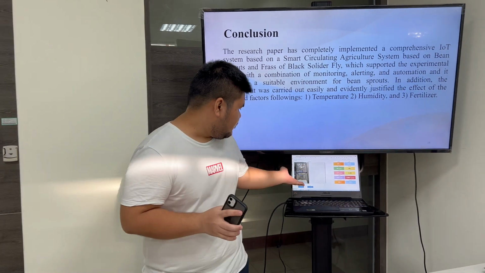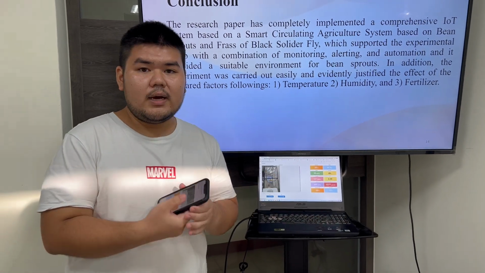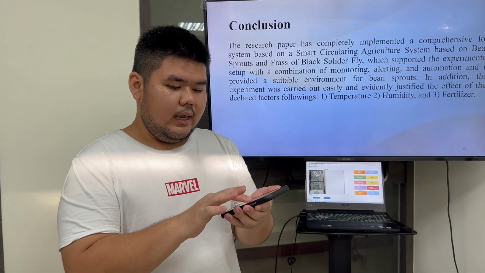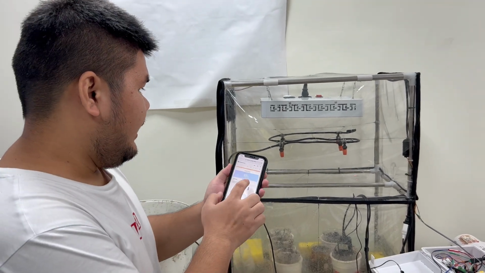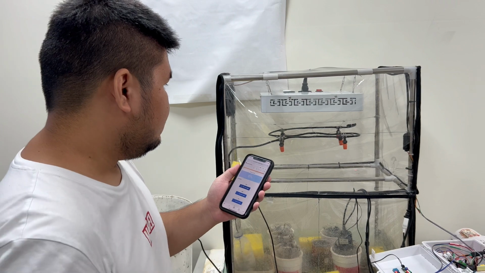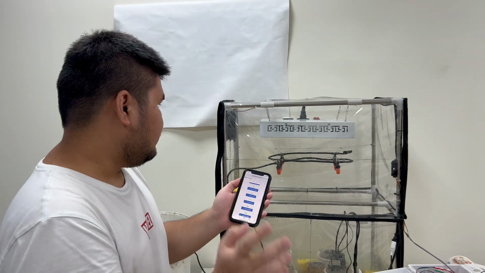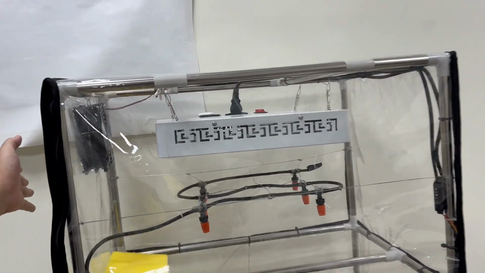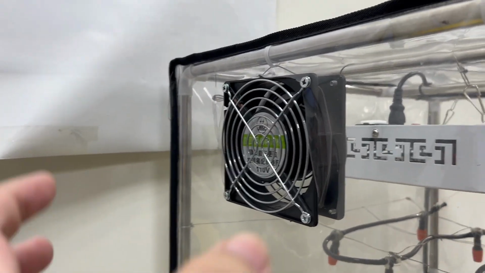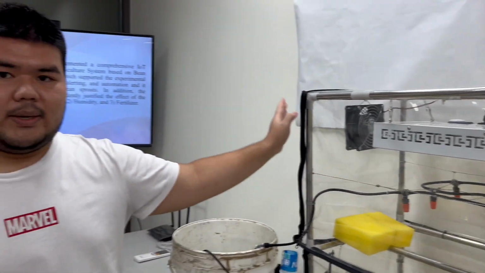The first one you can see on the web, on the laptop, where we use Google Chrome to access, and on the other one we use the cell phone to connect. Then we will show you how it's working. First, we can turn the light on and off here. Then we turn it off. Next, we will turn on the fan. The fan works like this, sucking the air from inside to outside. Then I turn it off.